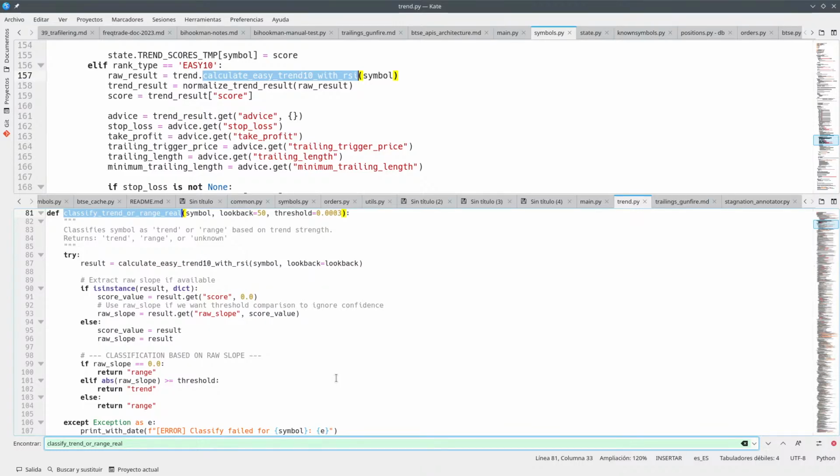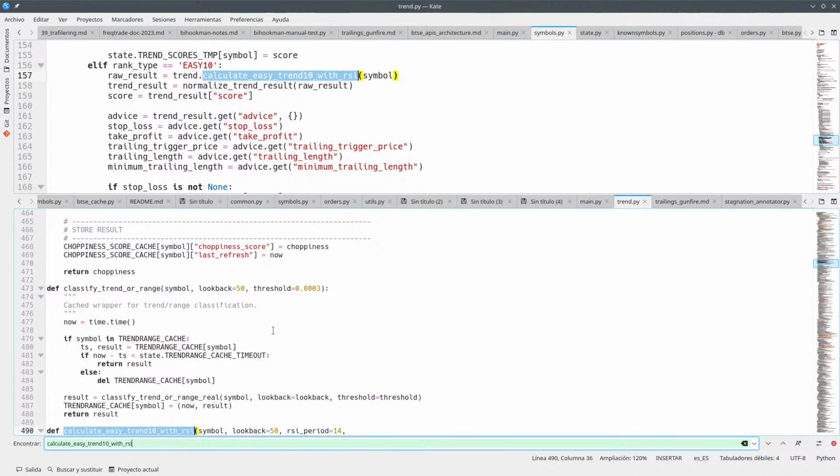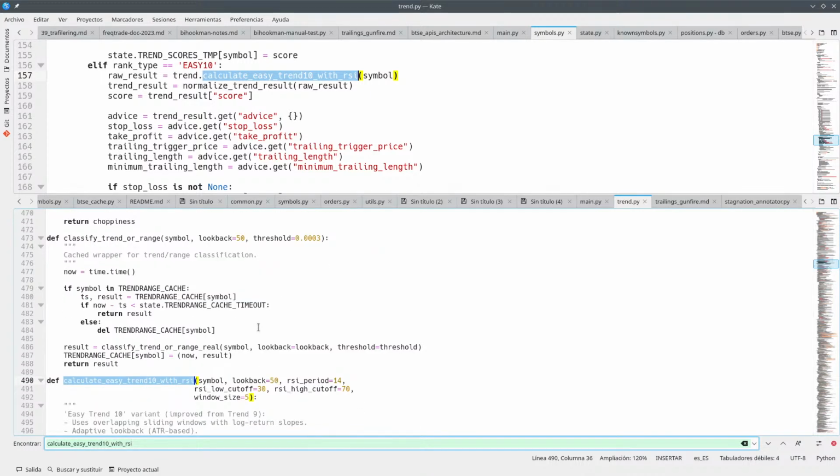I mean, the look back might be different because look back here is 50. And here is whatever, this is by default, which I don't know how much is it, if you ask me. It's 52.